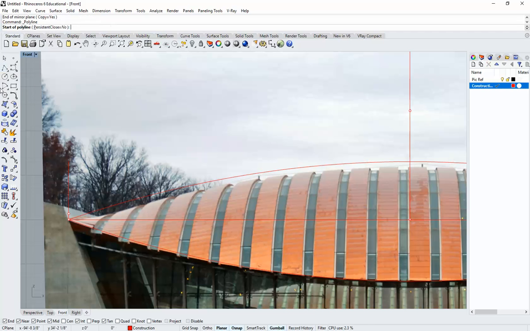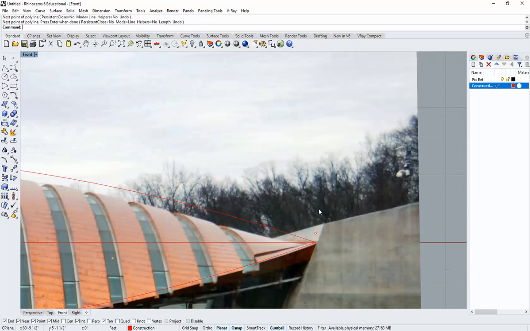All right, so to do that, making sure that my tangent O snap is selected, I'm going to draw a line from that point, and I'm going to use the near snap to find my tangent. You can see it there. Click there, and you can do the same thing on the other side. Use the near snap, drag along until Rhino finds a tangent for you, and there it is.